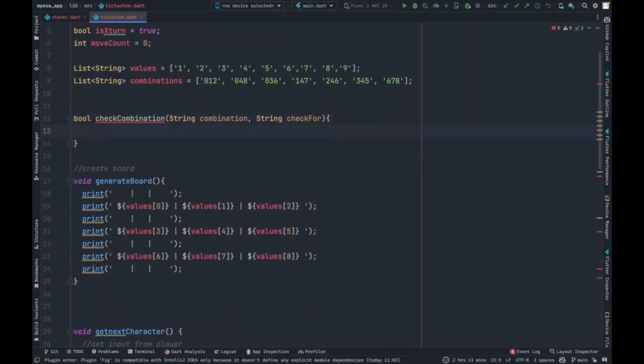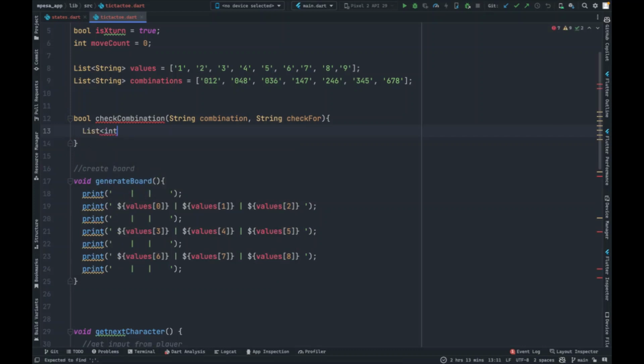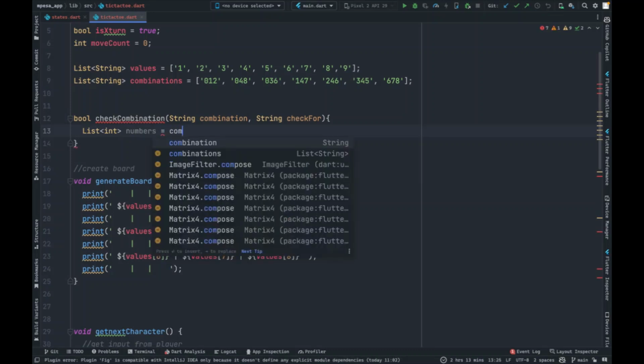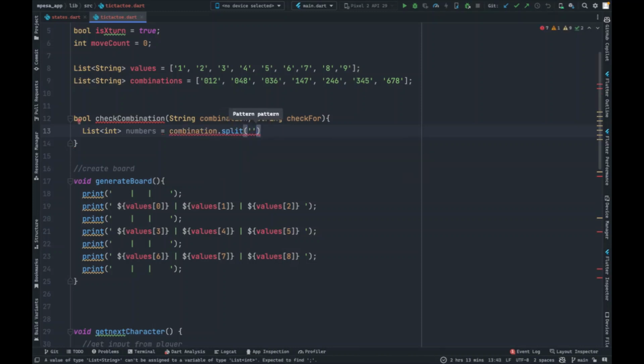Now we are going to split the numbers into a list of integers. So we have our list of integers, and let's call it numbers. It's going to be combination, whatever is given in the function, dot split, and we're going to split it by the commas.